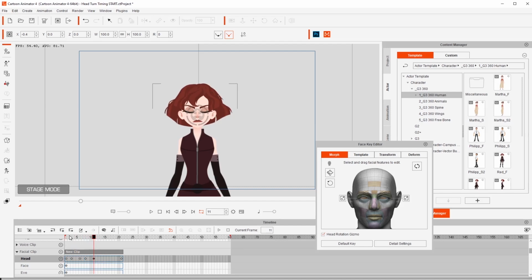This is the technique you use for slow in, and then we need to do slow out when she is slowing down when she gets to this position. So we do the same. We take the out position and then take 1 frame before, double click to add a keyframe, take that keyframe and put it in the middle.